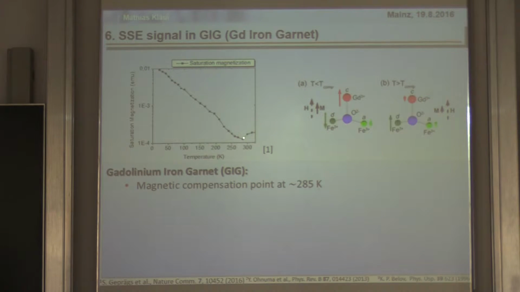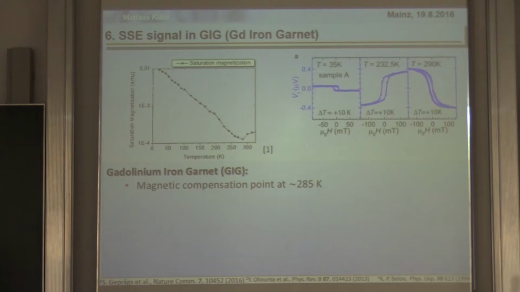Above the compensation temperature, so up here, you see the gadolinium is very small, so it's really the D side ion that dominates. And then you can see that if you apply a field, the D side ion actually aligns with the field direction, but the gadolinium is pointing in the opposite direction. So if you go across the compensation point, really the full lattice turns around. All the spins turn around. This one goes to that, and this goes to that.